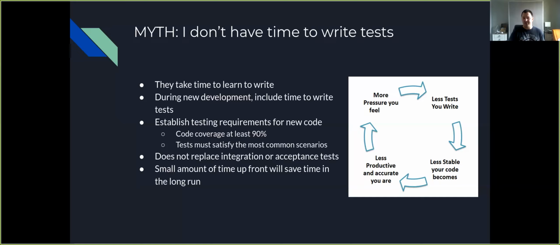Now, establishing a testing requirement for new code. My team with Stanford Web Services, we have a couple of requirements: that the code coverage must be at least 90%, and that the tests must satisfy the most common scenarios. Now, you're never going to be able to produce tests that are going to cover every possible scenario. It's just impossible to think about that.